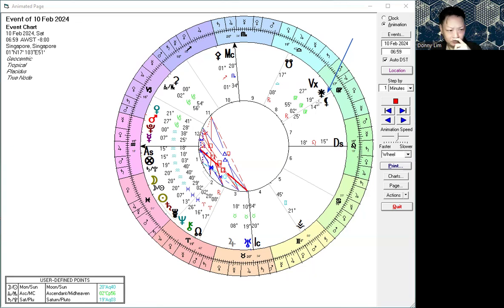And by the way, because of this combination 8th from the 8th, I have found that people who have a lot of third house placements or third house emphasis in their chart usually will fare better if they are self-employed. So this is one of the meanings that points to just that, because of this combination 8th from the 8th.